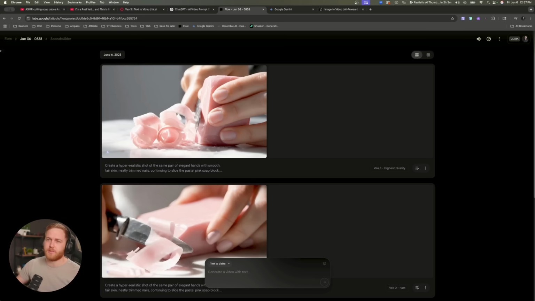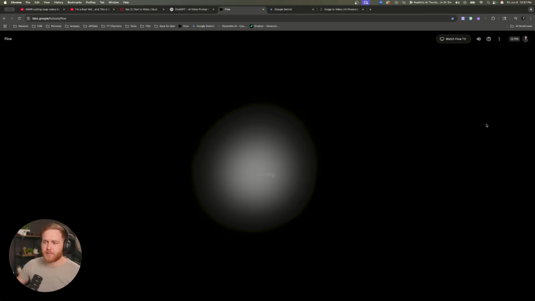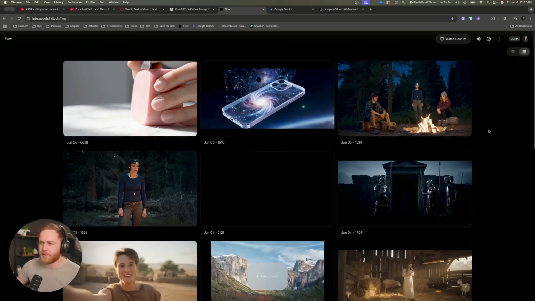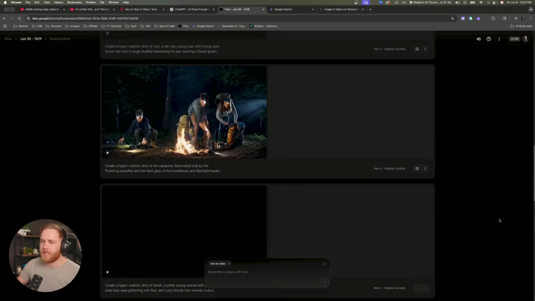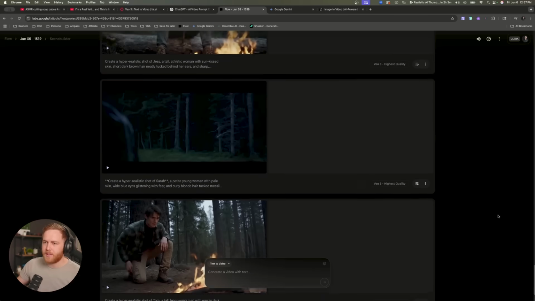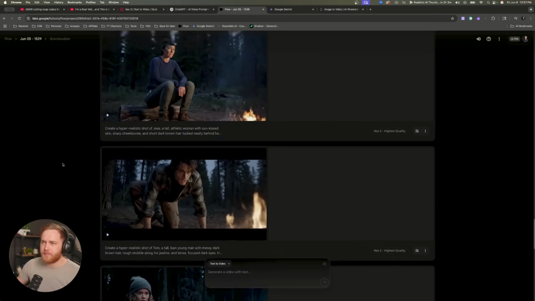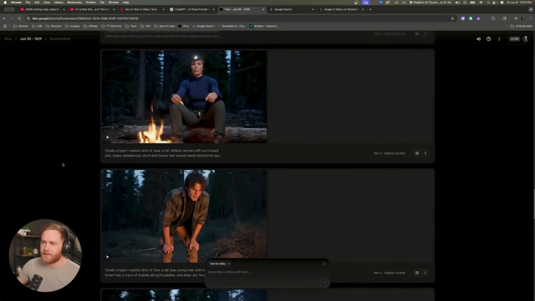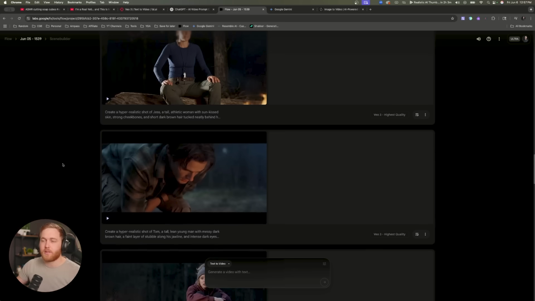Just because I've been using this so much. If you take a look at my projects here, I've got a lot of different projects going on, and I've been using this quite a lot. So let me show you just how I was able to get such consistent characters throughout my generations here, because you can see just how consistent these characters are that I'm generating. You can see they look exactly the same. And if you're not doing this right, they're not going to look the same. They can look pretty different, actually.